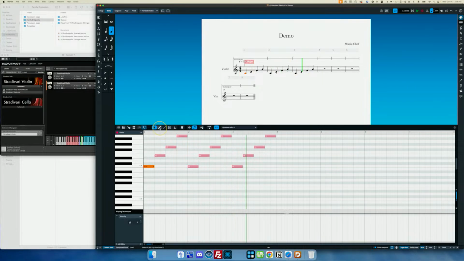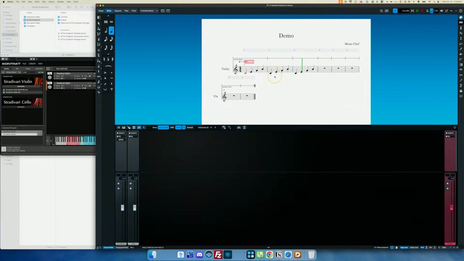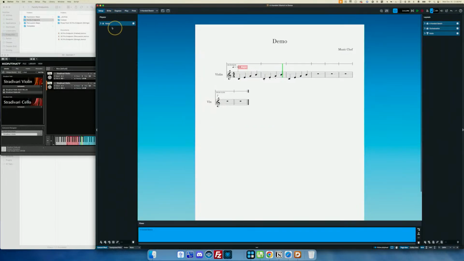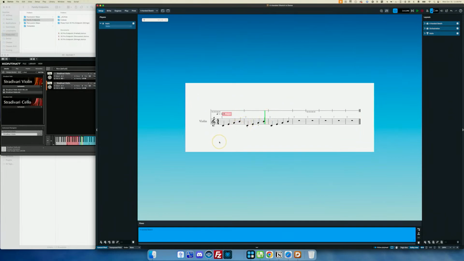All right, I am not getting playback at the moment, and this is actually kind of desirable that I run into problems, because part of the purpose of this demonstration is to show how these problems get solved. So I've got my violin. This is the process I would go through to troubleshoot this situation. And I think these kinds of things happen for a lot of users. So this is a good live example of how we'd go about this. I've got my violin set up here. I know I've got notes that are supposed to be triggering playback.